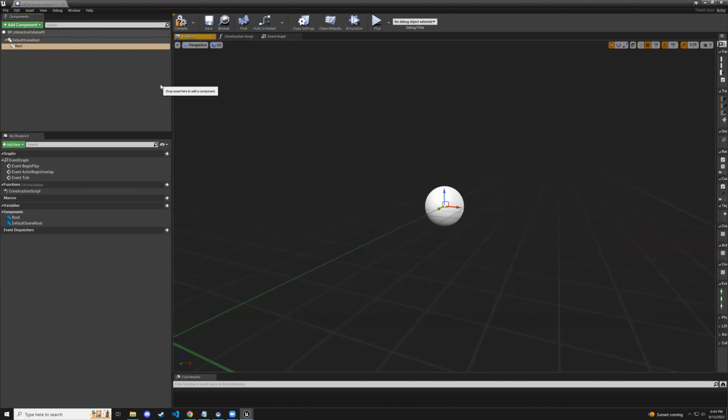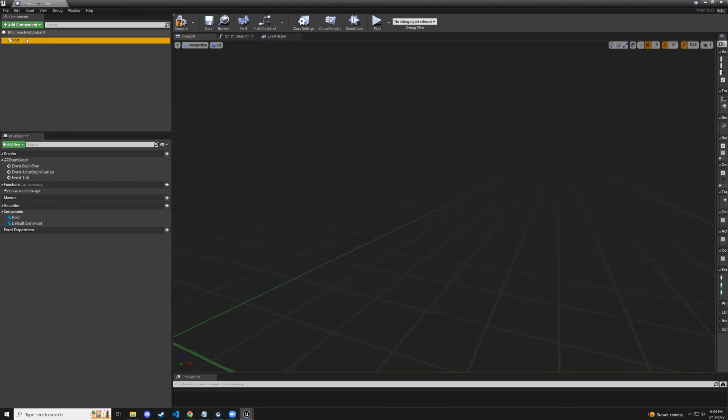I'm going to rename it to root. With it renamed to root, I'm going to drag that scene on top of our default scene root to replace it. And that gets rid of the sphere inside of Viewport, right? We don't want that sphere. We've done this pretty much for every single blueprint, so you guys should be pretty familiar with that process.